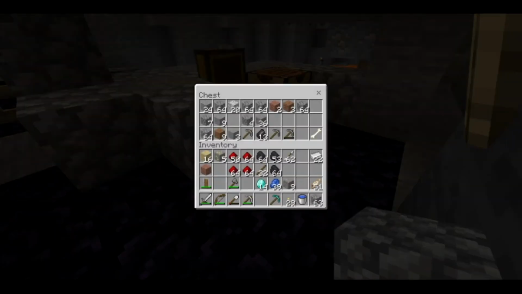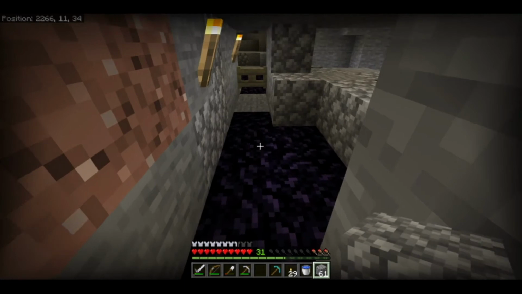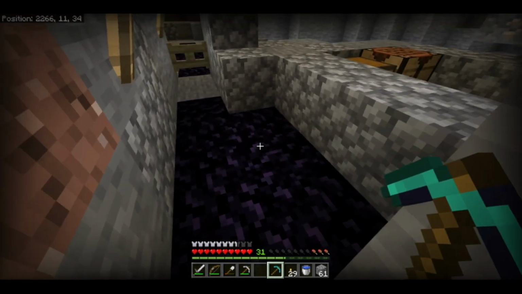So one of the things to remember about obsidian is that obsidian is generated from a water source block hitting a lava source block.